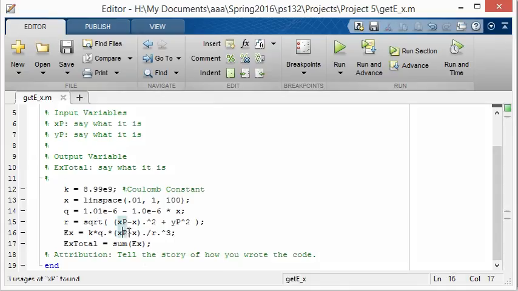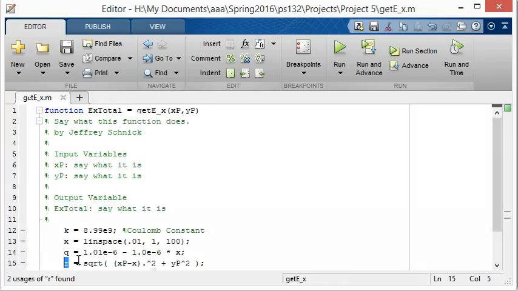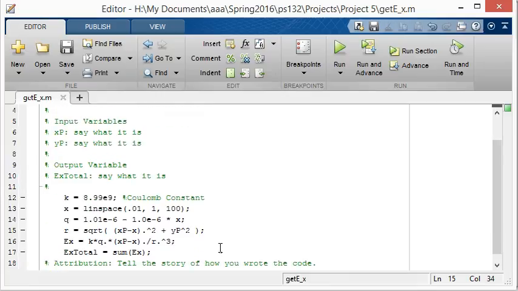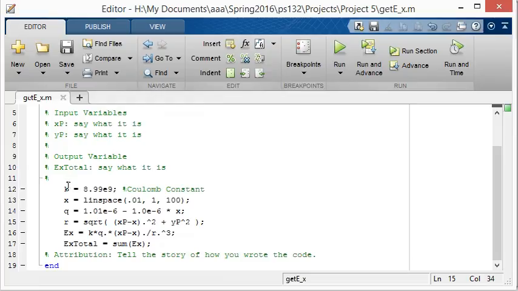If instead of using xp up here, well, maybe that's not good. Instead of using R right here, if I used my initials, then I should explain what that variable is. But because I used R, it's going to be pretty clear to anybody that knows a little bit of physics and a little bit of MATLAB coding that R is the distance from the point in question to the empty point in space, and in this case it's an array of such distances. So I made it self-documenting so I wouldn't have to include a lot of documentation. When you're writing code, you should do that.